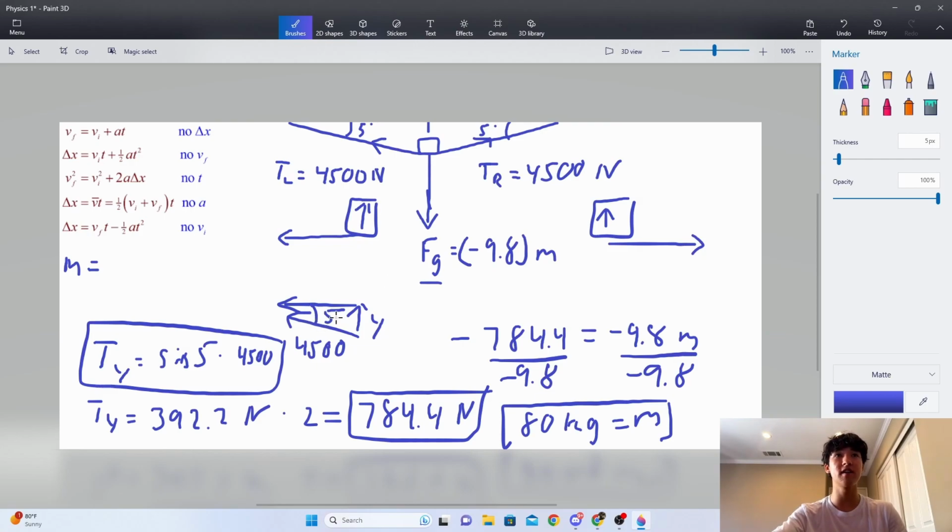If you can understand that, then it's very simple. As long as you know how to use trig, sine of 5 is equal to opposite over the hypotenuse, multiply the 4,500 on both sides. Then we get this. Another difficult part about this question is why we're multiplying by 2 here. It's because we only solved for the left side. There are x tensions going out this way and up tensions both ways, so these are equal. That's why I just multiplied by 2. If I didn't know that they were equal, then I would have solved for the left, and then separately solved for the right. The reason why we know they're equal is because of the 5 degrees. And that's it. Next question.